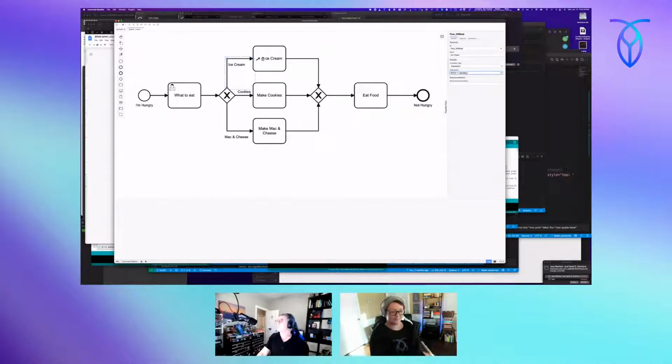Let's not do that, because this is going to be the default. Ice cream should always be the default. If we don't choose anything, we end up with ice cream, right? And so we'll make this an expression and we'll say food equals mac.